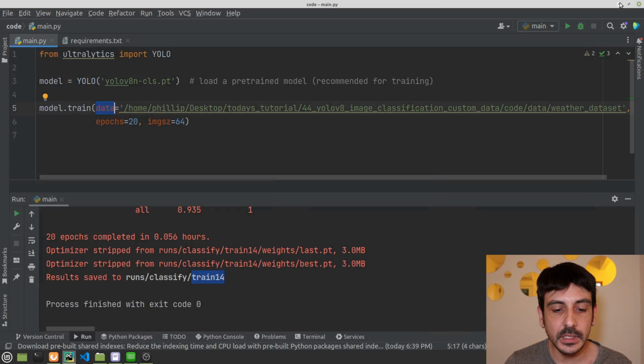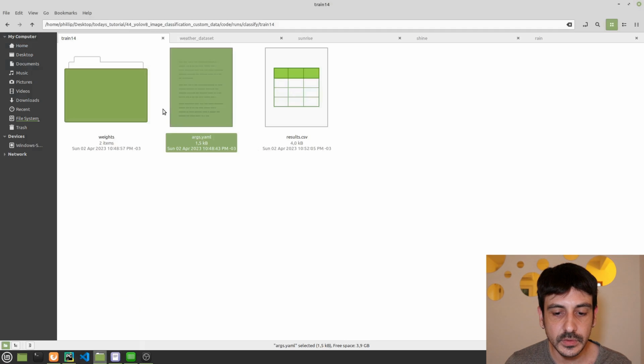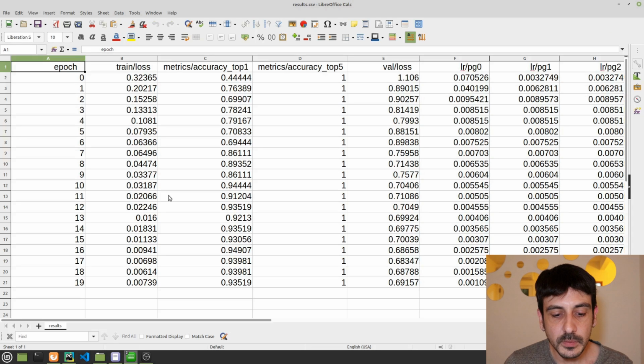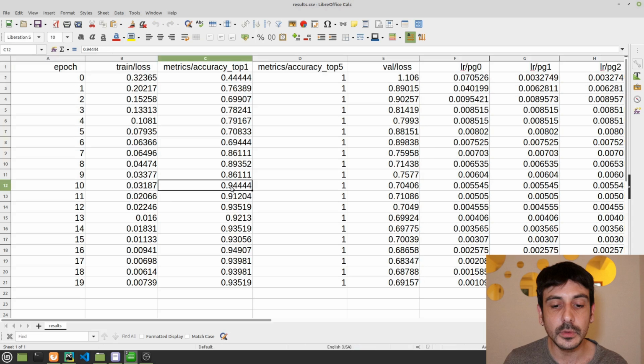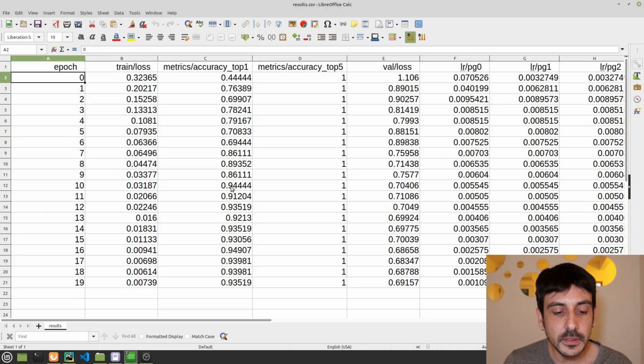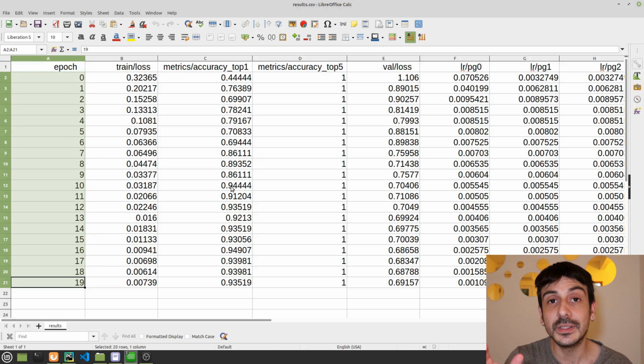Now let me show you the other file, which is the results.csv file. I will say this is much more important. This is like the file containing all the information we need in order to decide if this is a good model or not. And you can see that we have many different rows, each row for one of our training epochs, right? We have trained this model for 20 epochs, and you can see that we have 20 rows, one for each of these epochs.